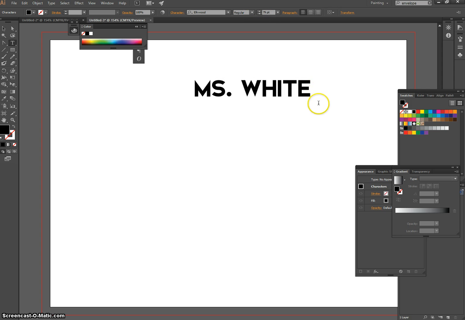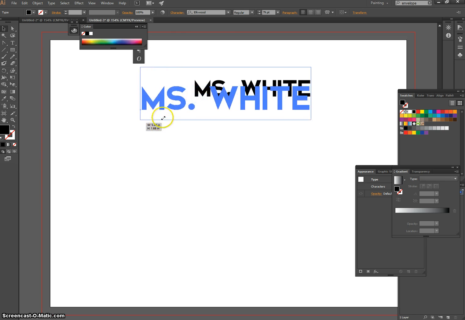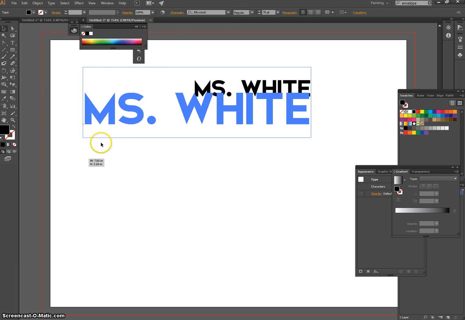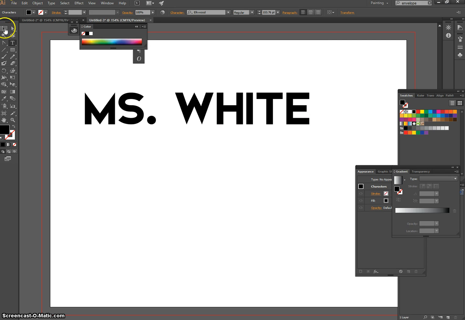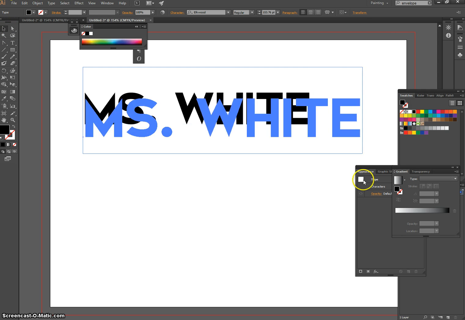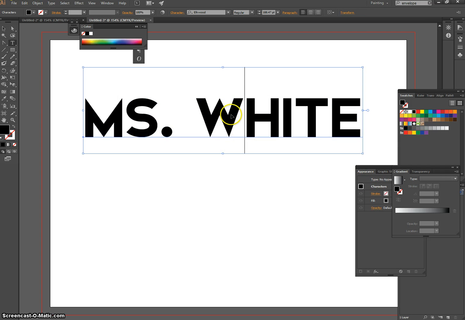I can take kind of a more direct approach to resizing by clicking my selection tool. The bounding box shows up around my type. I can hold down my shift key and then drag at one of the corners diagonally, just like in Photoshop if I want to make something larger. Then I can double click inside my bounding box. So again, using your selection tool that selects everything, not just your direct selection, which selects individual anchor points. Holding down shift and then double clicking to make that change permanent.